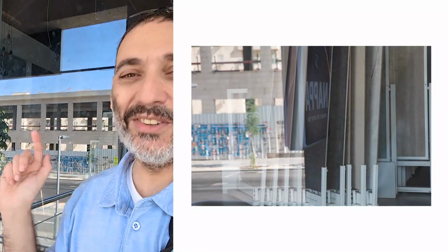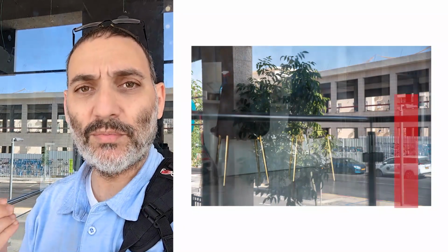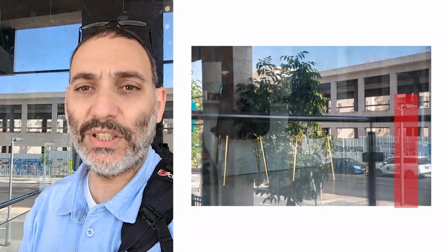In the first few pictures I was taking here with these tiles and the reflection of the street behind, I started off with a horizontal orientation because I usually do landscape more. But this lamp post over here, if you can see, I'm showing right now in the reflection of the window to see what's in front of me, was bothering me because in the composition here, I felt that the lamppost was giving a little bit too much definition or prominence to the street side of the picture.